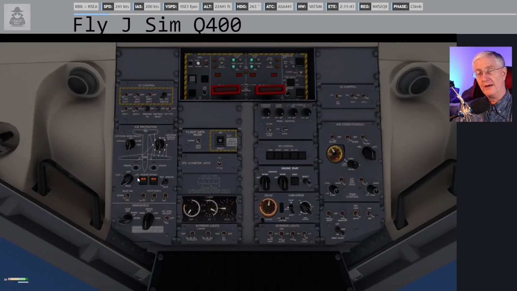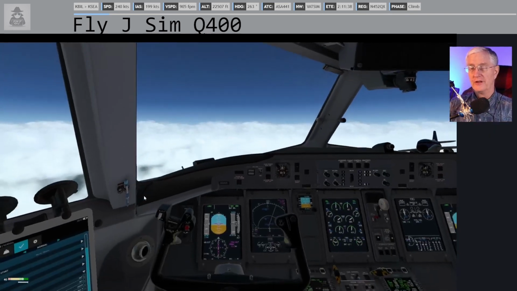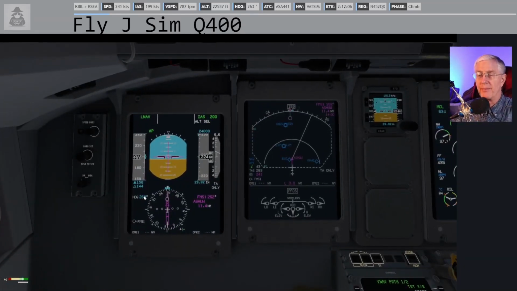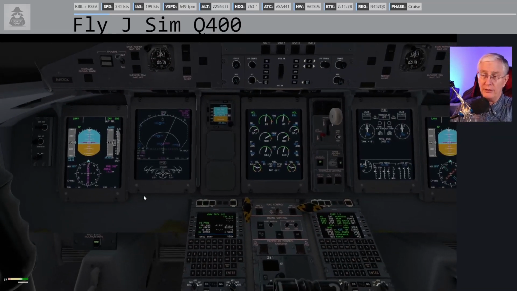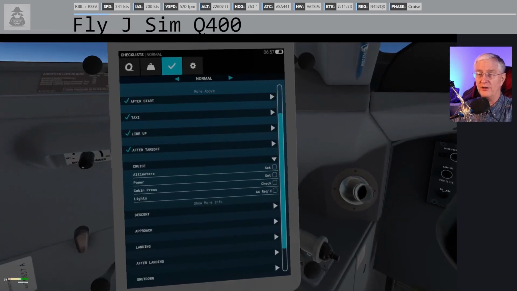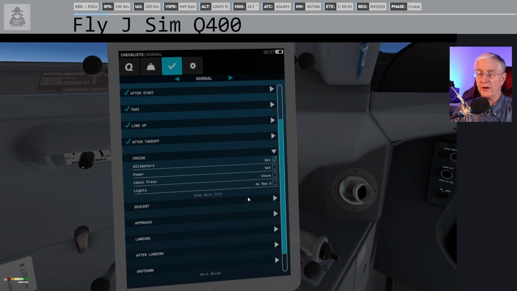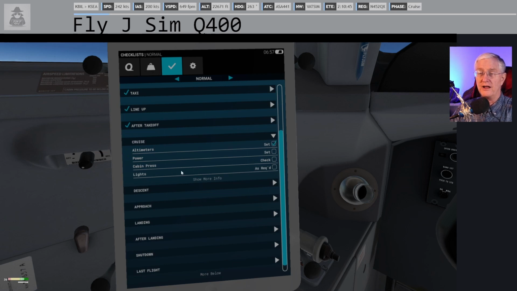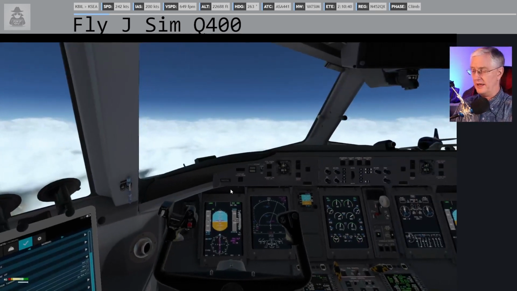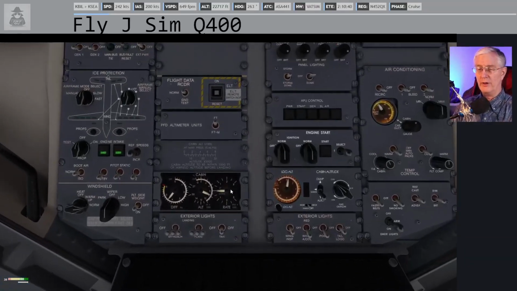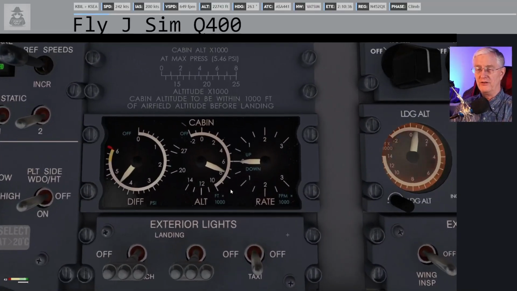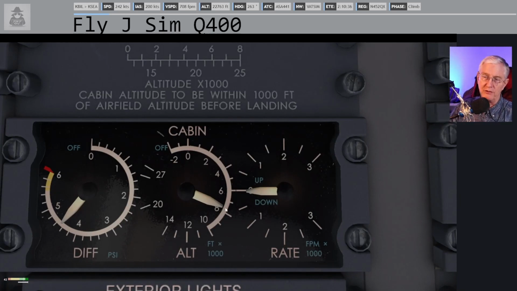We're out of the clouds, so I'm going to go and turn off the engine intake and turn off the prop de-icers. I think that this airplane will also yell at you if there is icing problems, so that'll take care of it too. Cruise. Altimeters, we can already check off altimeters. Power is not set. Pressurization, we'll check that in just a second. But let's go and have one quick look at it. And you can see we're pressurizing the airplane to about 7,500 feet. That's a good number.